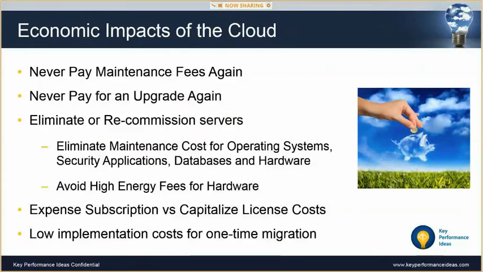But complement that with the economic impacts of the cloud: never pay maintenance fees again. If you are an existing Hyperion Strategic Finance user, the cost for that client-server-based tool was pretty significant, so the maintenance was pretty significant as well. But going forward with the cloud, you never have to pay for an upgrade again. You can eliminate servers or recommission them, and expense some of the subscription versus capitalizing some of the costs. And as mentioned, the implementations usually go pretty quickly because we don't have to worry about all that hardware and software to install and run the application.